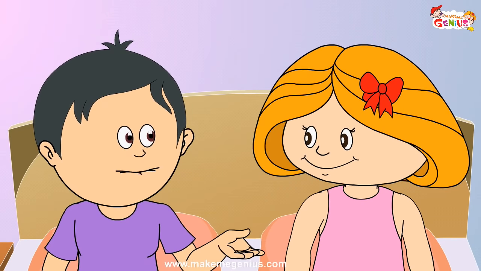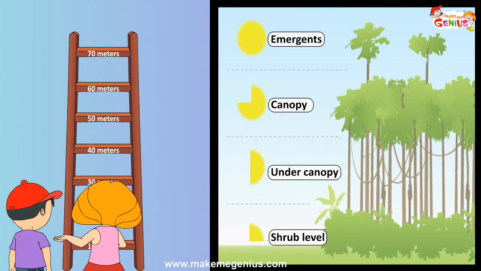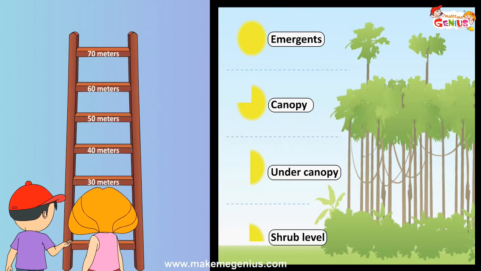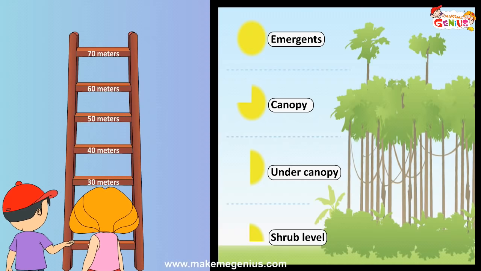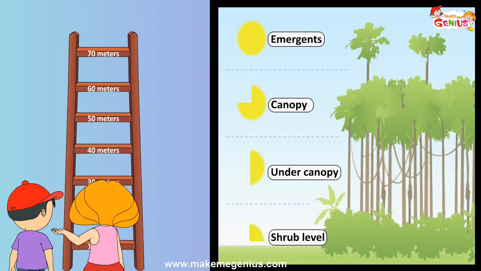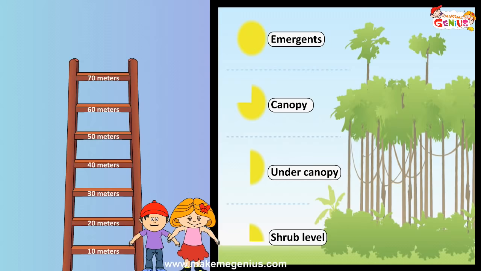Can you tell something about trees in the rainforest? Of course, here is an imaginary ladder and an imaginary rainforest. The height of rainforest is written on different steps. Do we need to climb? Yes, but let's first see what lies at the bottom. The forest floor is also known as shrub layer. It is dark and gloomy with very little vegetation between the trees. During heavy rainfalls, this area can get flooded.